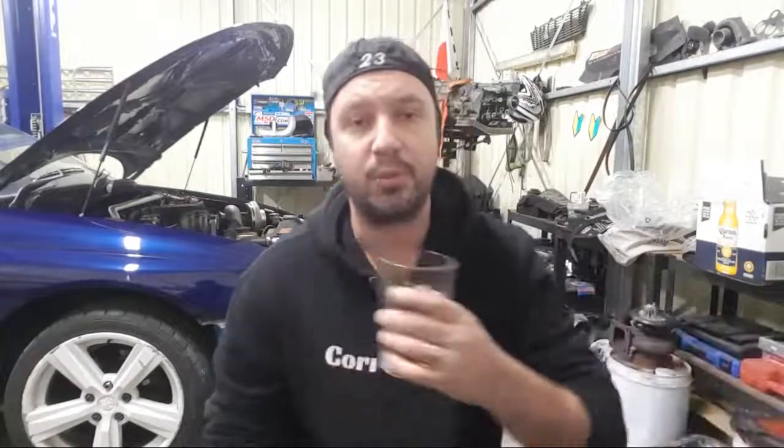Do I ever miss my car being white? To be honest, man, no, not really. I liked it white, but I also had another white car at the time, so it was too much white. I love the blue, I love the colour, I'm happy with it. Spray painted, my friend.